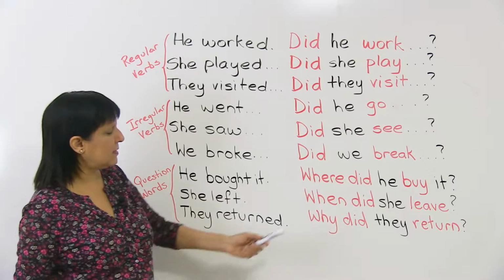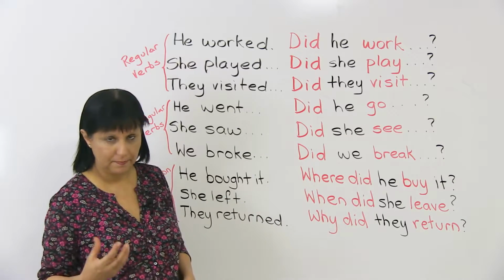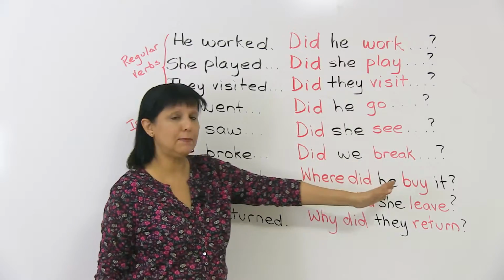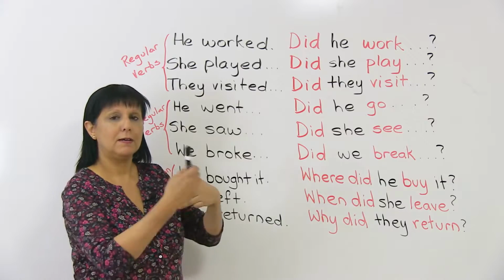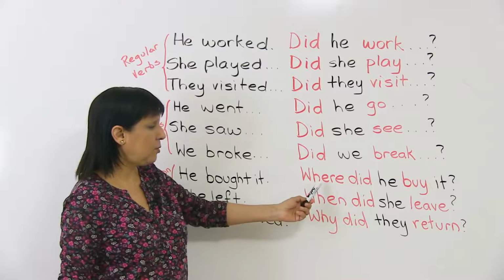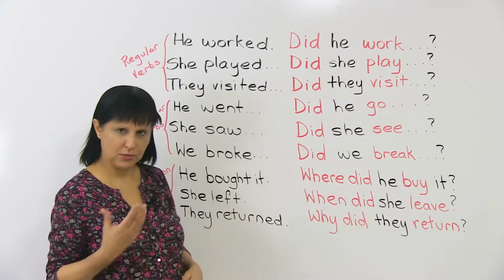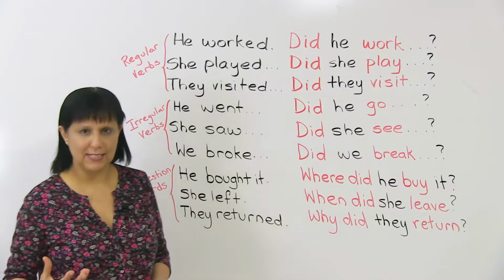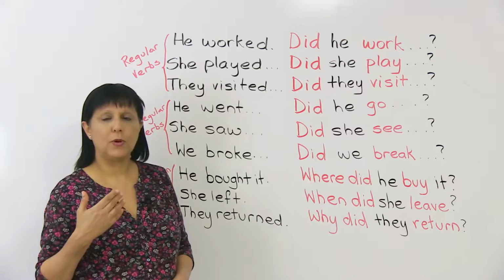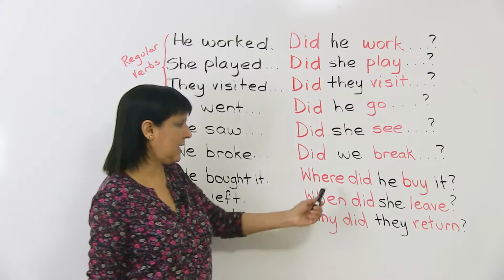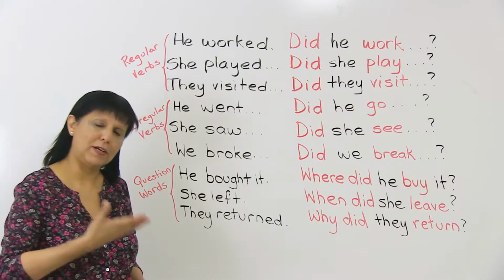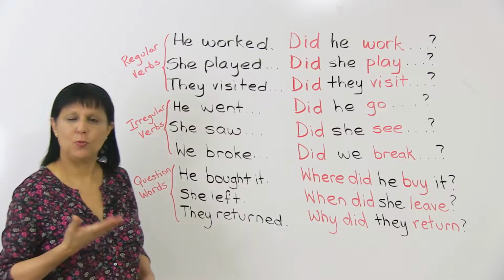Now, if you want to use the question word where, what happens? We keep this part that we learned up here. Did he buy it? That stays the same, but we need to add the word, let's say, where before it. So the important thing to remember is even when we use that question word, we still have to use did. So we don't say, where he buy it, or we do not say, where he bought it. No. We have to say, where did he buy it? Where did he buy it? Okay, in regular conversation, that's how it would sound. Where did he buy it?